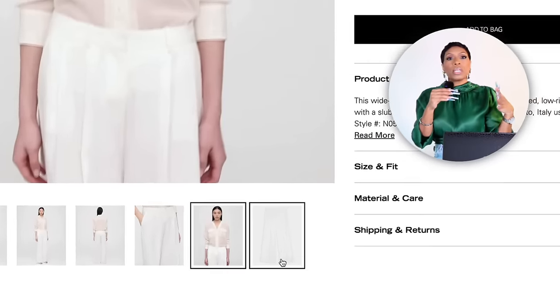Moving right along at Zara, they have these nice kitten-heeled slingbacks for $50, and they give very much what the Prada ones give because they have this little, almost rectangular detailing right at the toe. The Prada ones have the logo, that little triangle that's on the top of the Prada shoe. So this is giving us the same vibe, but much more affordably because these are only $50.